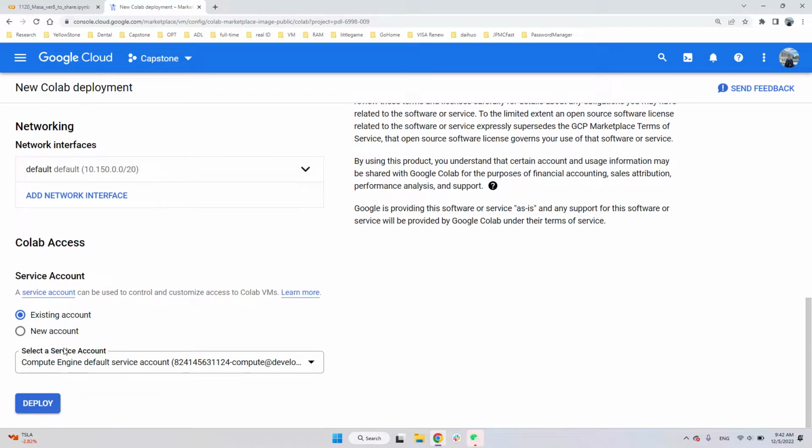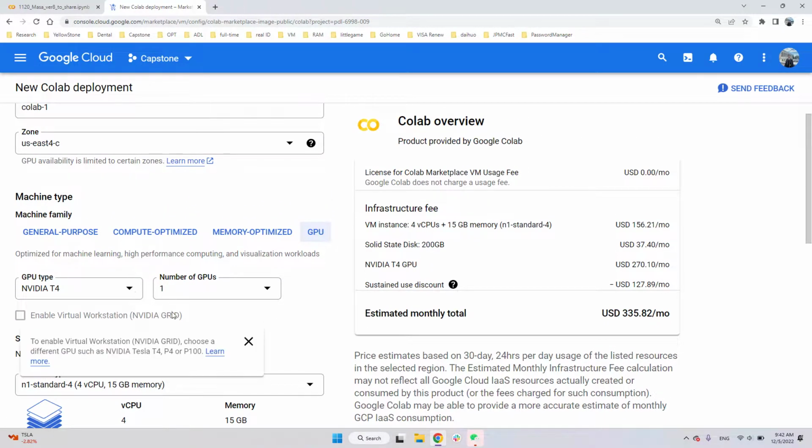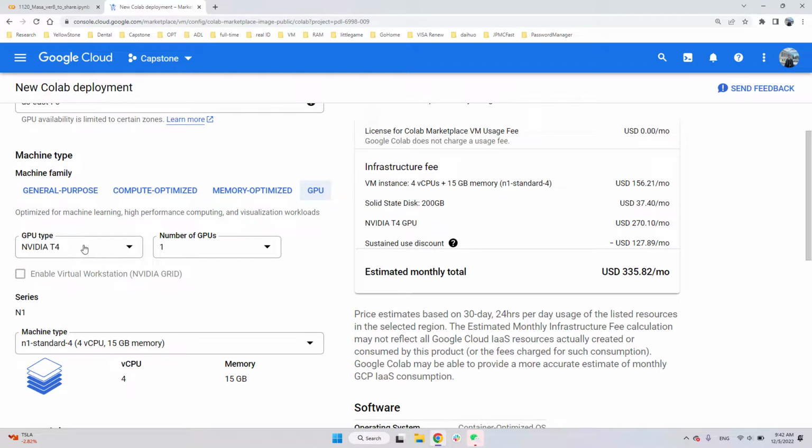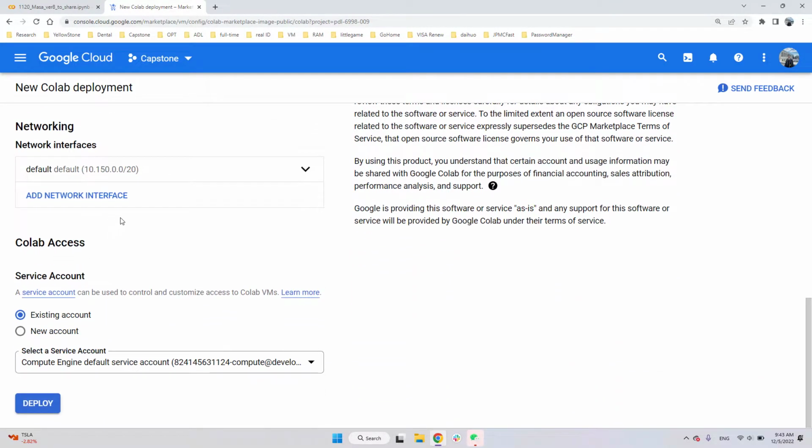As you can see there, just to pay attention to the window here, it doesn't really have a lot of options. The only options are the type of GPU, type of machine, type of CPUs, and the type of disk, along with the size, right? It doesn't really have another option for you in the customized virtual machine instance page, which I'll explain later.